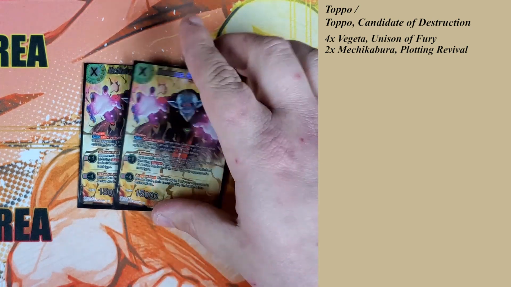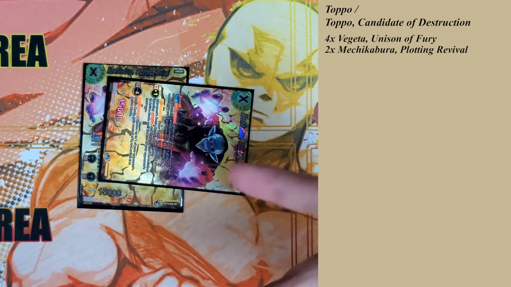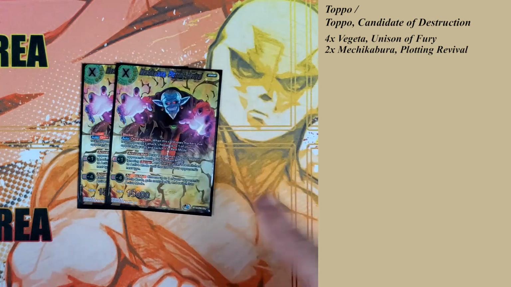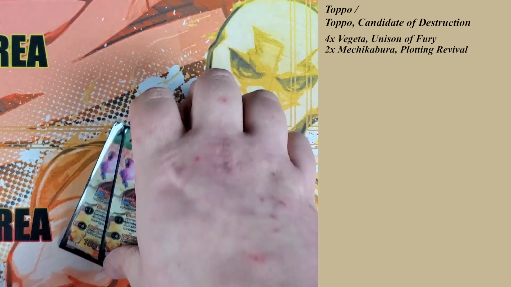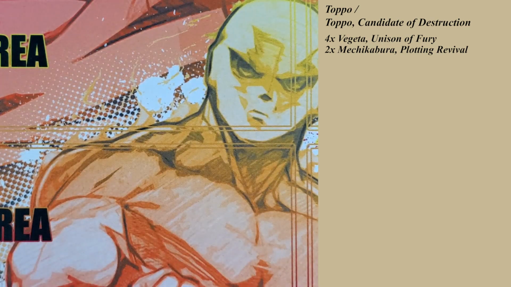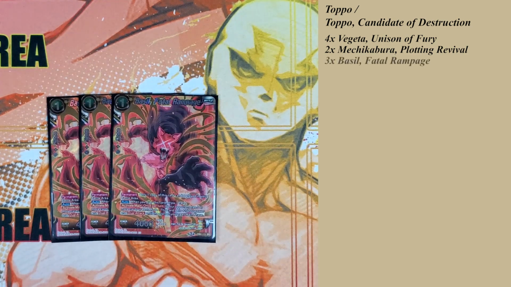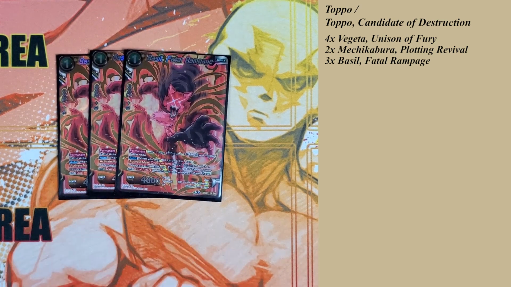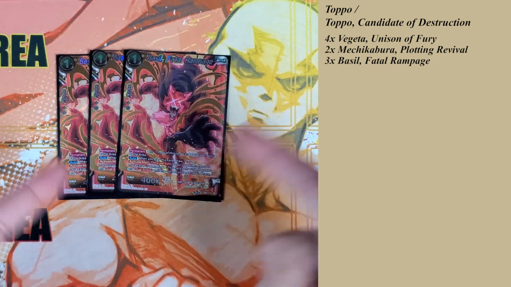And this guy's also a blocker. He rest modes a card when he loses a marker, so that's optional. But mainly we're going for that -4 effect. So 2 of those. Moving into the actual battle cards, we do play 3 of the Basil, Fatal Rampage. Draw 1 and pressure if your opponent has a lot of stuff rested. The card's good, you can only have 1 at a time, so be careful of that.